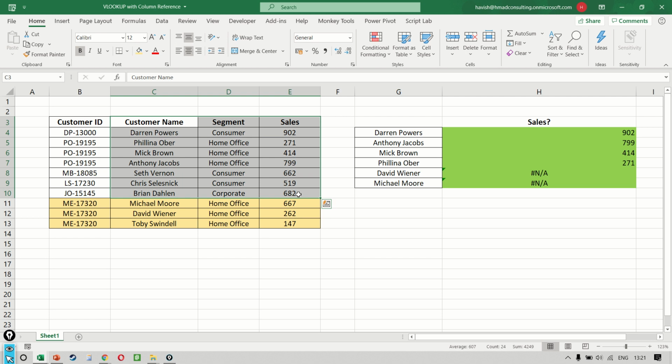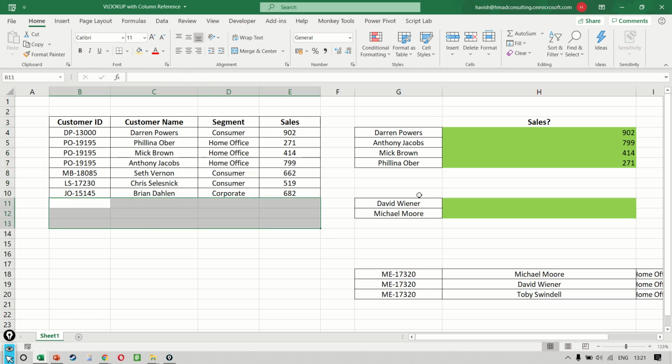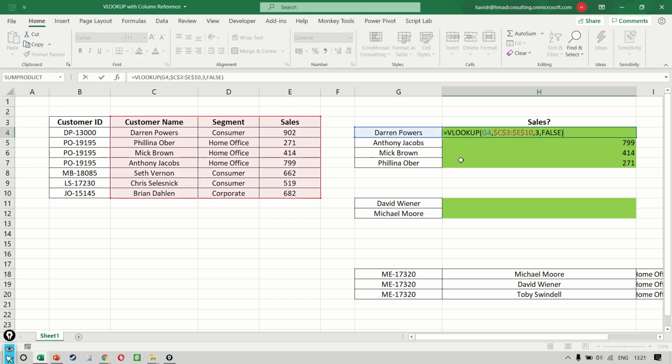So I will just press Ctrl Z a few times. And we are going to slightly modify our original formula. So rather than saying that we want to select from C3 to E10, we don't want to choose row number 3 to 10, right? Because we're not sure how many records I have in my customer name database. So very smartly, we will only write C colon E. And this means, if you look carefully, we're choosing the entire column C, D, and E. That means that even if more customer names get added in the future, the formula will continue to work.